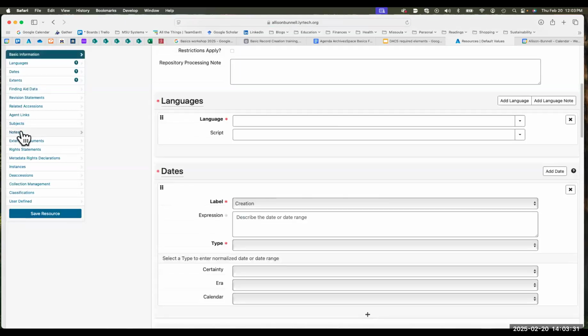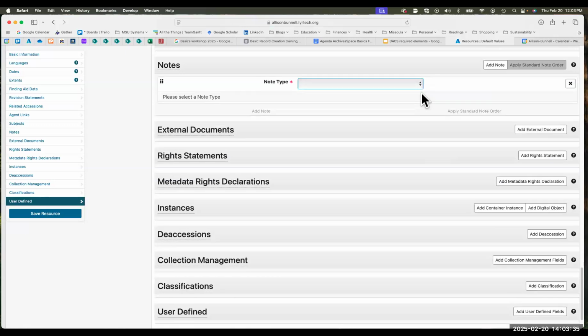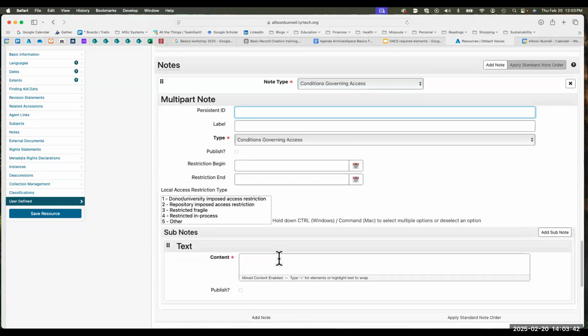So you could say that every new resource record that you create is going to say conditions governing access. You want that to appear in every record that you create.